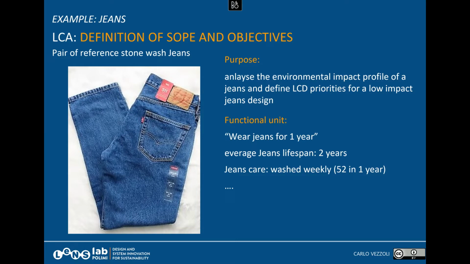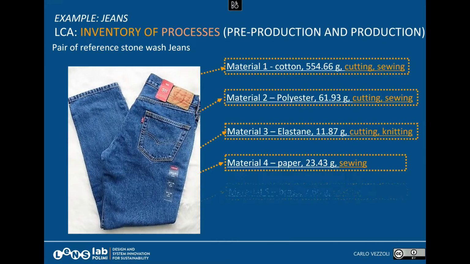and then you have to even define a few other details, for example, that the lifespan is on average 2 years, and that we wash the jeans weekly and so on, because this is then determining even the consumption, because LCA is a quantitative assessment. And then the boundary, and the boundary in this case is all the life cycle phases. And so what you have to do, you remember, we are not going to do that, okay? But in the methodology, yes, indeed, you have to do this, or you can do that.